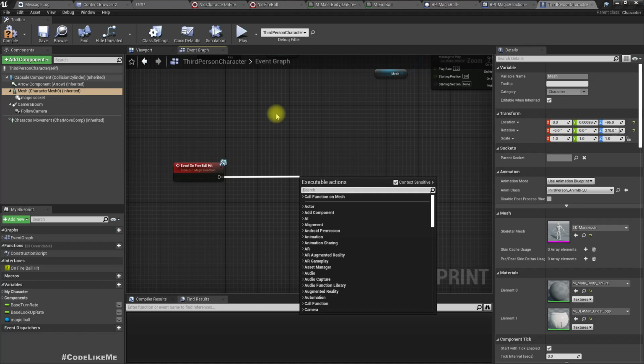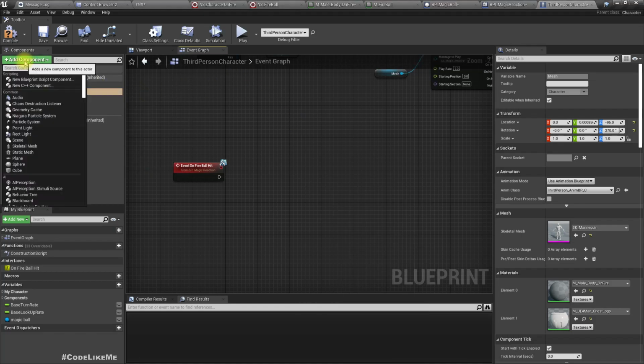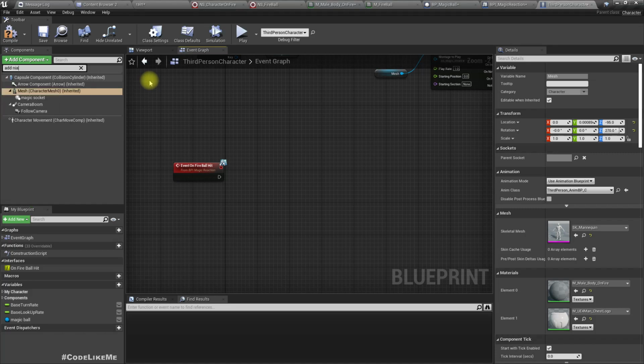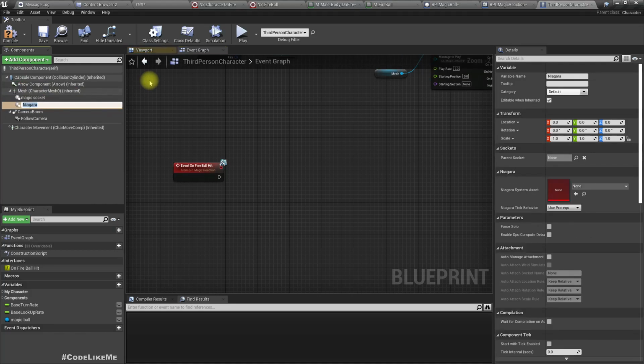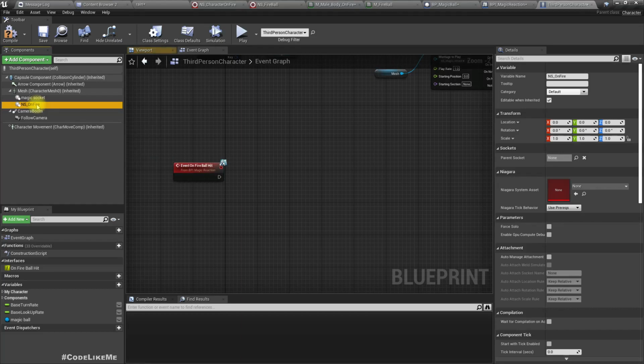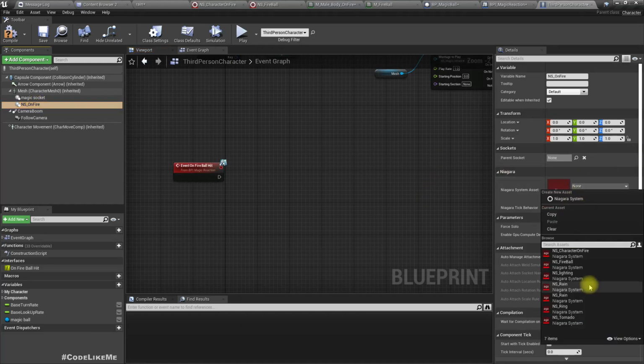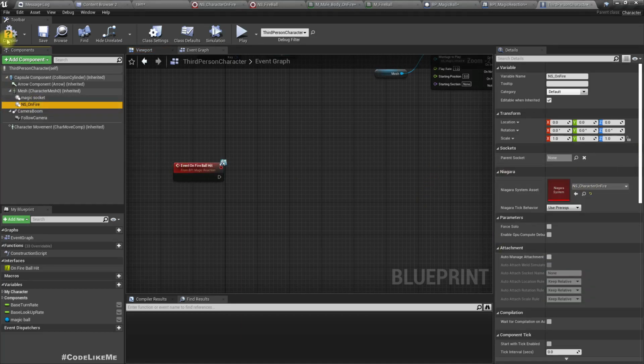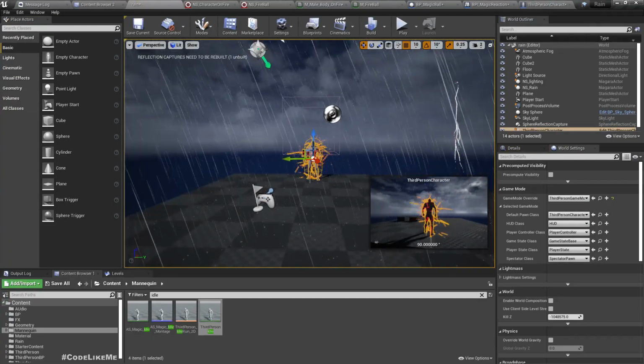Let's add a Niagara system, fitness on fire. As this I'll add character on fire. Let's see if it is working.